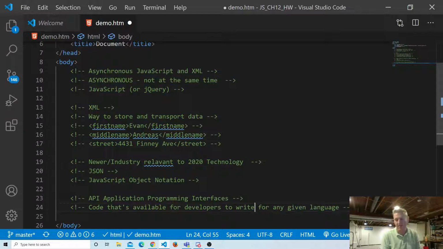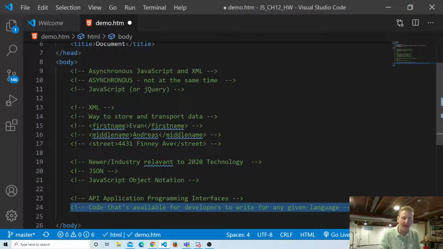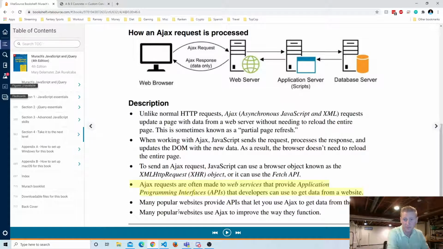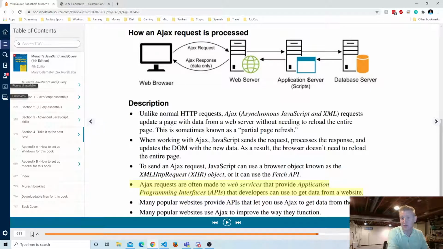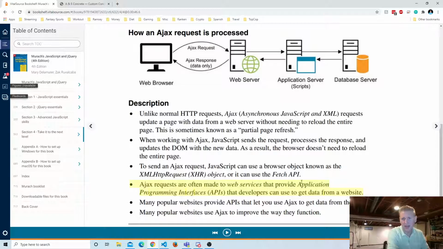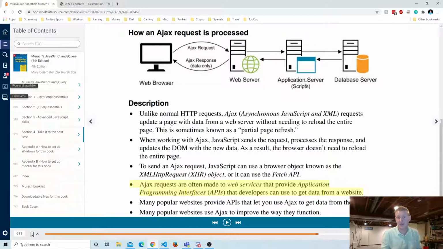So when you say I have the Java API, all that means is, and I like to use the word, a library of code. So this is the library of code for any given language. If there's the Java API or the Ruby API or JavaScript API or Python API, basically that's just the library of code that's available for you to write to build your app. That's all an API is. It's the code that's available for developers to write for any given language. So this API is written at the application server level. Java is a library of code that's stored on the application server.